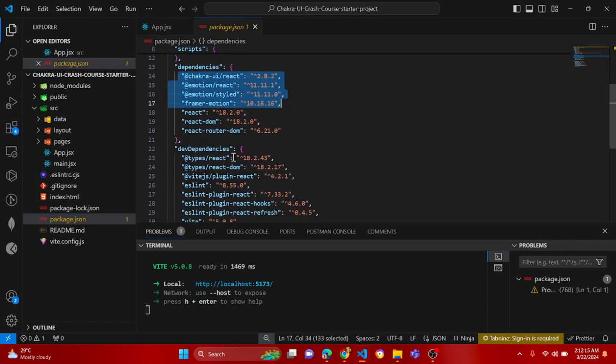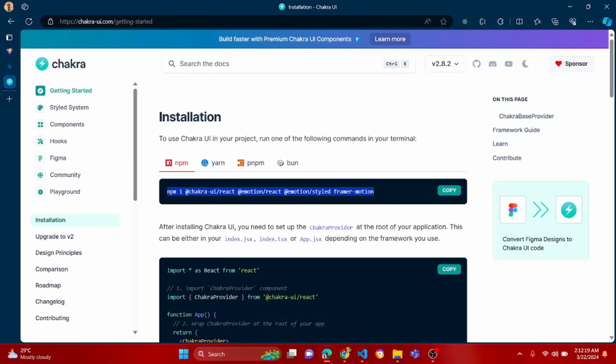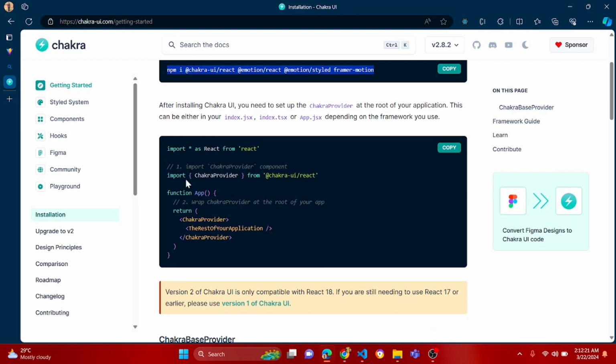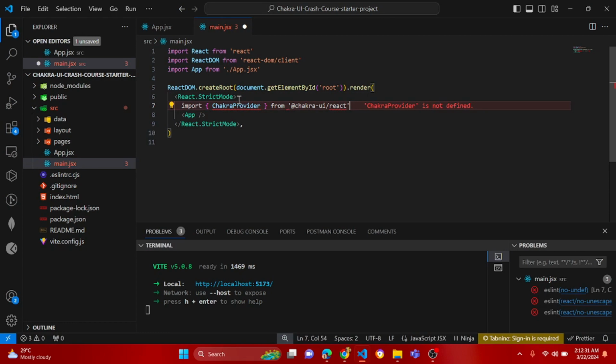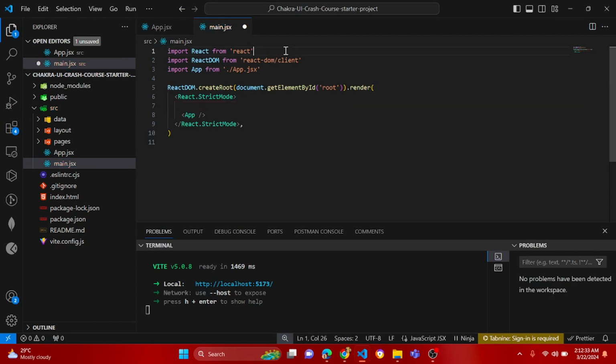But the other thing is that we have not yet added the provider to main.js. So the next step is to come over here and copy the Chakra provider from here. Then go over to your project and paste it above here.